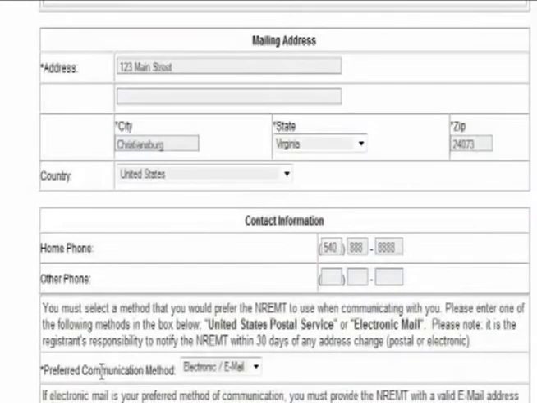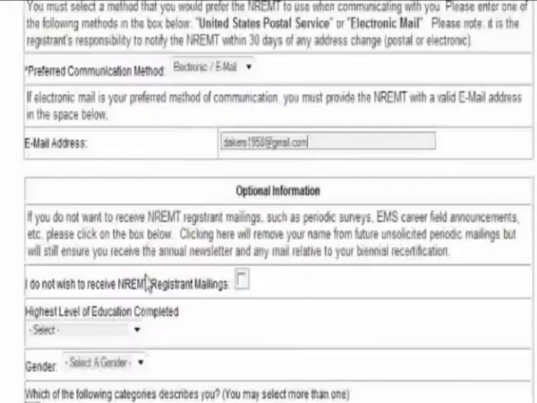I'm going to provide them with my mailing address information. This is important. This is where your National Registry certification would be mailed to. So you would want to make sure that this information is correct. As you can see, National Registry does not require that I give them a telephone number, but I'm going to provide them with at least one number. It does ask my preferred communication method, whether it's electronic email or through postal hard copy. That's how you would receive additional correspondence from National Registry once you become certified with them. And I provide them with an email address so that they can contact me.